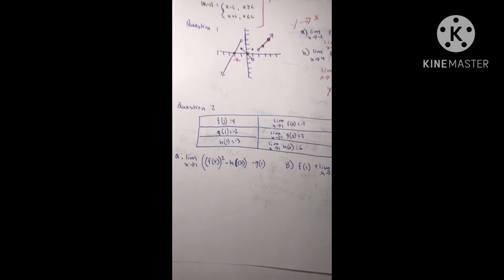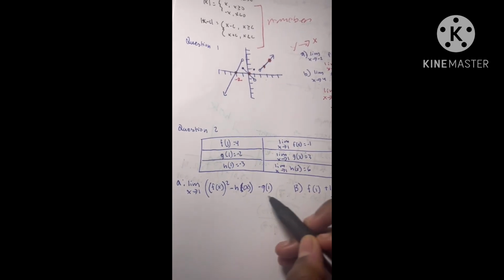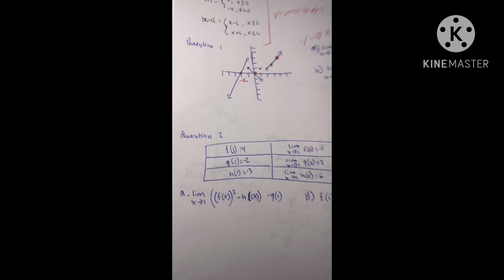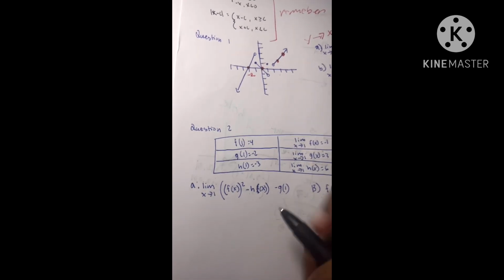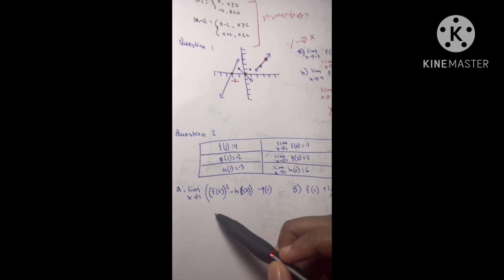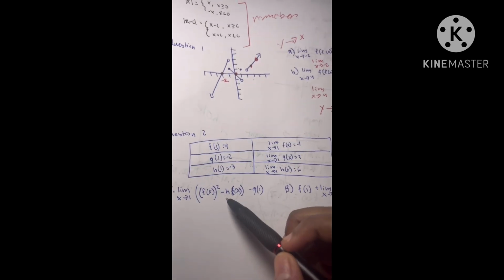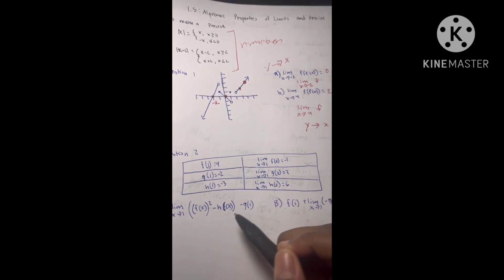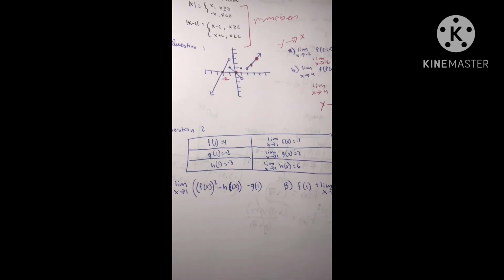For question 2, this will be a little tricky, but you're just using these values to plug in and basically solving them like PEMDAS. Question A says, as the limit as x approaches 1, in parentheses, f of x squared, minus h of x, outside the parentheses, minus g of 1. They give you all the values, but I'm going to plug them in right now, and I'll be right back.